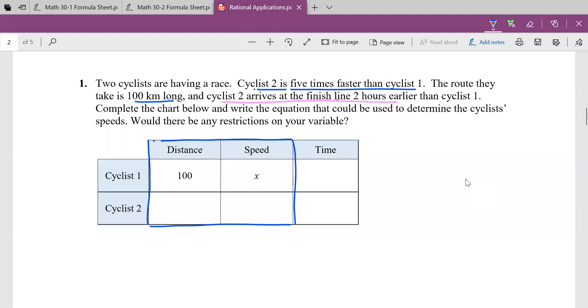Okay, let's see how you did. It says both cyclists went 100 kilometers, and cyclist two is five times faster than cyclist one. You should always be able to fill in those four right off the bat. Now, where the important information is going to come from is time. What I need you to remember off to the side here is time is distance divided by speed. So time for cyclist one is 100 over x. Time for cyclist two is 100 over 5x.